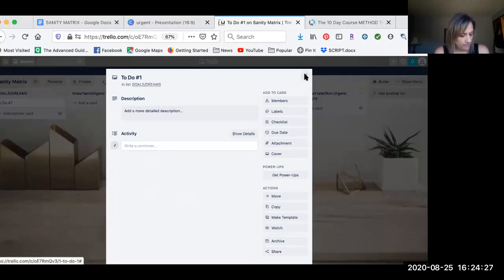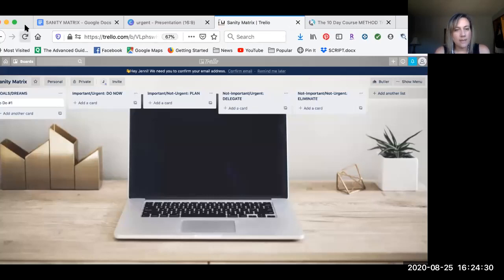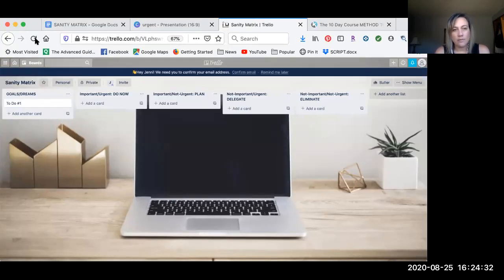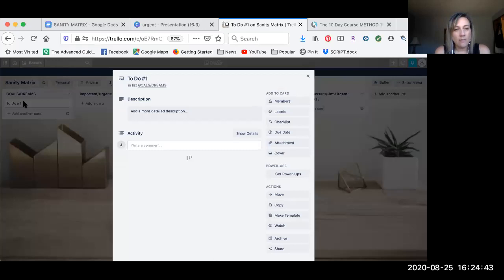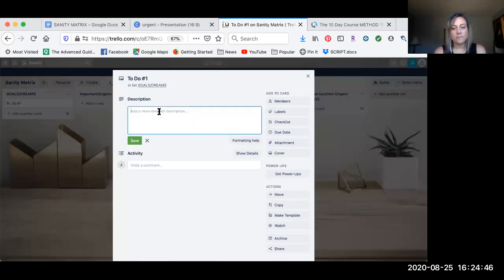But what's really cool, and what I'm excited about, if any of you are in our private label group, we had the RAD model, and we use this Trello board as well, another one that's for private label. But basically what I can do, let's say I have this to-do, my first to-do task. So if I am going to be creating a course or a webinar, one of my tasks would be to title the course. Okay, so I need to come up with a title.